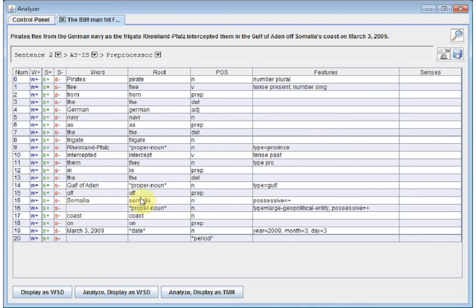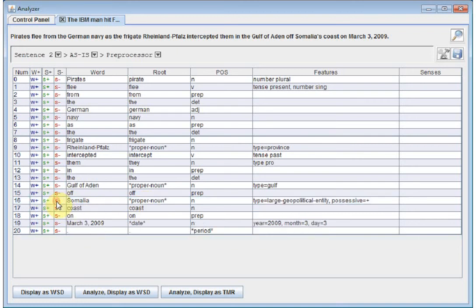It's Somalia. Notice it's Somalias. It doesn't have the apostrophe S. It doesn't handle that, so that's a problem. Somalia is actually in the lexicon, but it seems to me it shouldn't be. These should all be handled the same. They should all come out like this. And this should also have has name Somalia. They're working on this. Hopefully all these proper names will be working today.